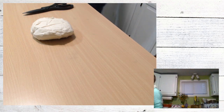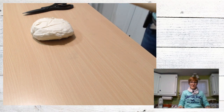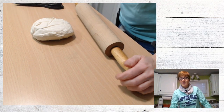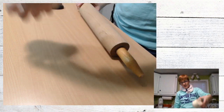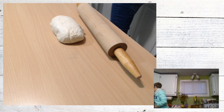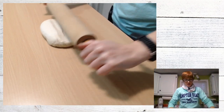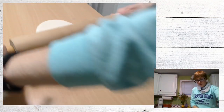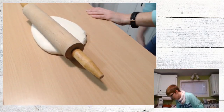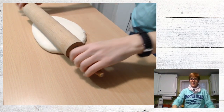So I'm just starting with a 1 pound blob of pizza dough. Bookworm says homemade ones are great, but from scratch ones take a really long time. Yes, I did make some a very long time ago. It was a mission of mine to make a really great one that was partially whole wheat flour. And I actually, hey, I thought this was locked. Maybe it is, and I'm just too pushy.